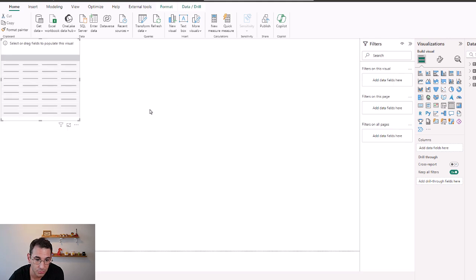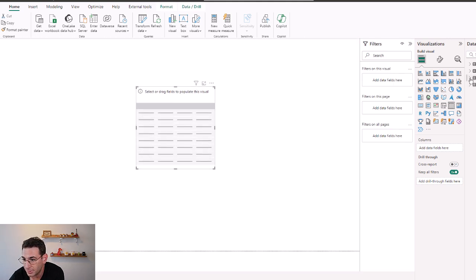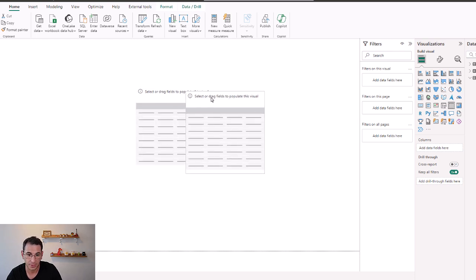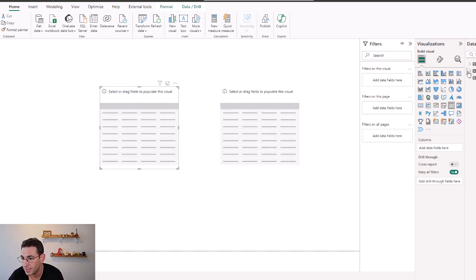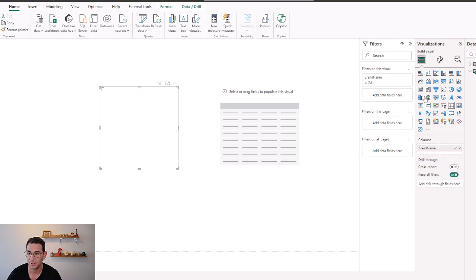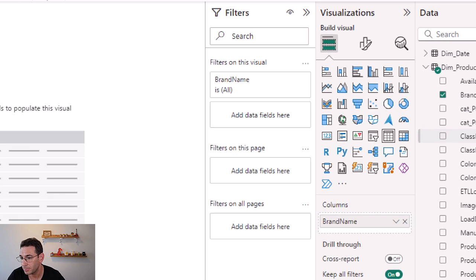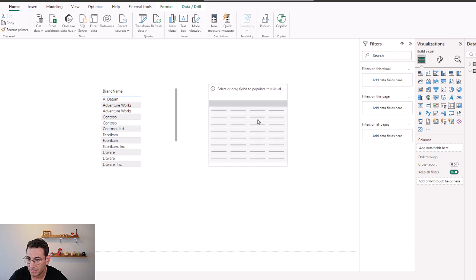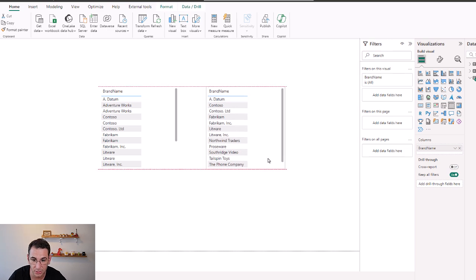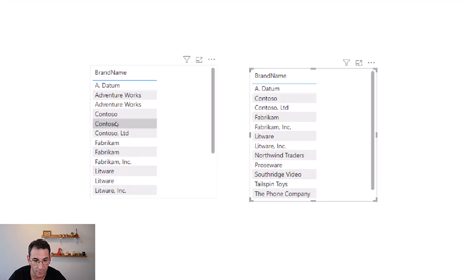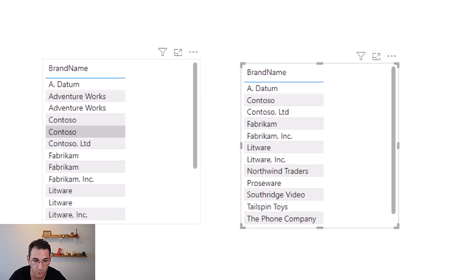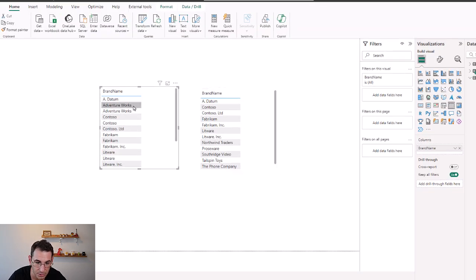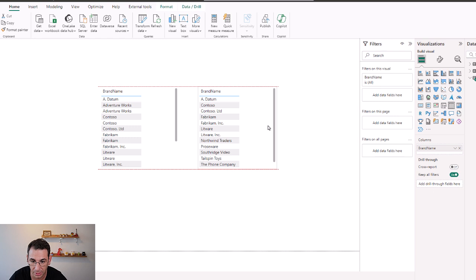What I just wanted to show you is if I actually create two tables here, the same as we did before, and I add from the dim product table, I'm adding brand name. And I do the same for the directory with the missing Adventure Works value, right? So we can see here that we have Adventure Works. On the right hand side we don't have it. This is also a bit misleading. We actually have some data quality problems here in our table, but let's ignore that for now.